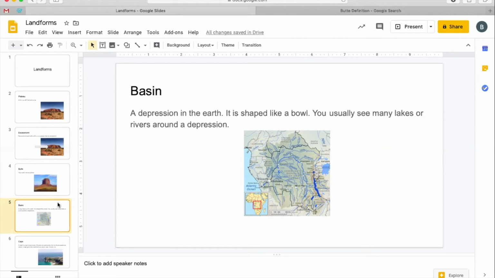So what we're looking at here is the map of the Congo. And if you see all those rivers, like there's dozens of them, this is a basin. The area is actually a rainforest. If there was some way we could strip all of the trees away and take a better look at it, you would see that the land looks like a bowl, almost like a dog dish, not a really deep bowl, but it looks like a bowl. And we have water running in and out of this particular bowl.